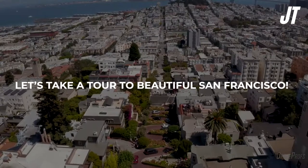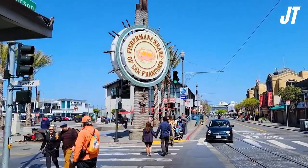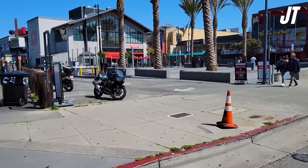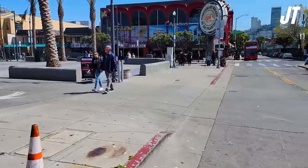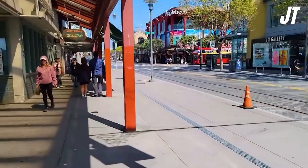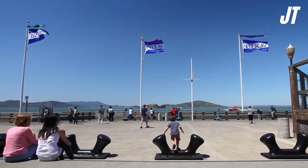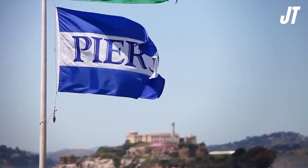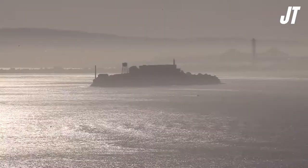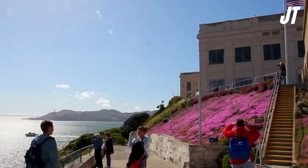Let's take a tour to beautiful San Francisco. One of San Francisco's most famous tourist destinations is Fisherman's Wharf. It's one of the best spots if you're visiting the city for the first time and only have a day or two to explore the sights. This historic neighborhood, originally known as Little Italy in San Francisco, is well known for its stores, eateries, and picturesque waterfront location. From Pier 39, there are spectacular views of the city. It's a nice area to explore on foot, and you may arrange a fishing charter or go on a sightseeing cruise for stunning city views.